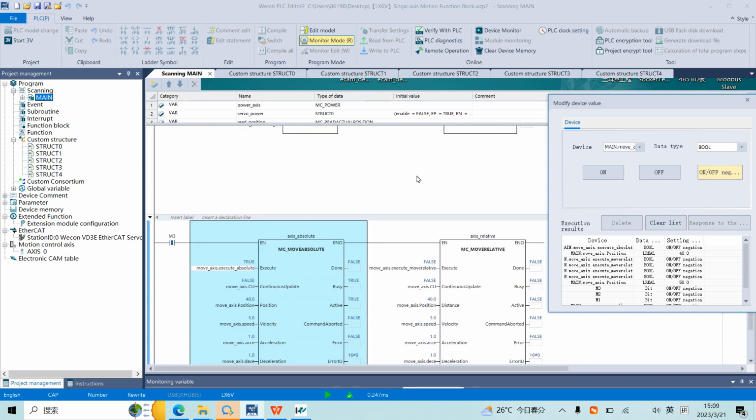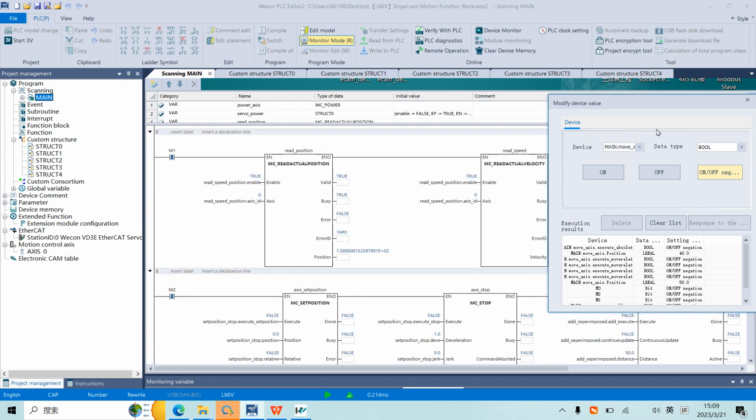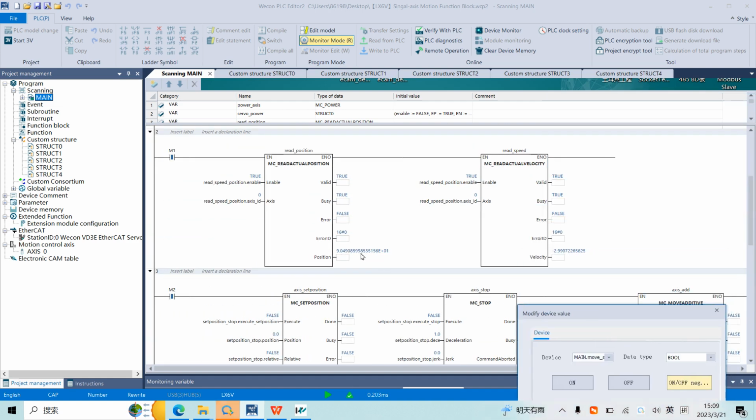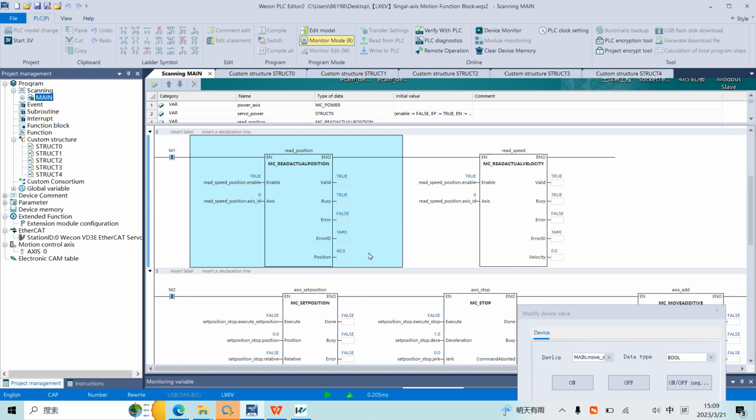Let's try. We can see the distance is reduced, and from the speed we can see the motor is in reverse rotation, and then it stops at 40.